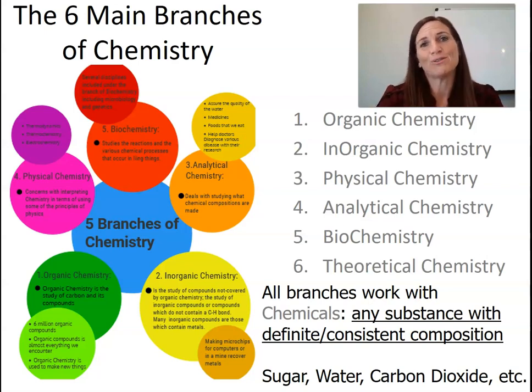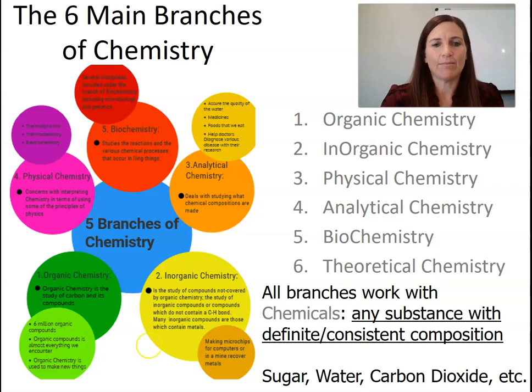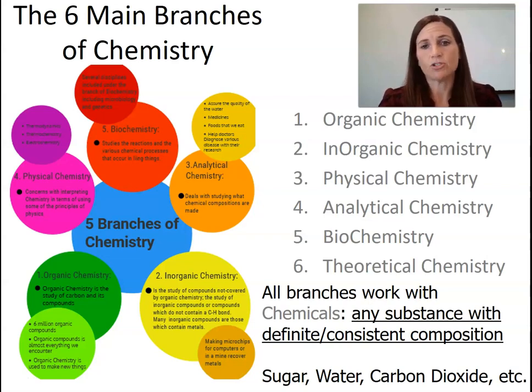In chemistry, all apples are organic. They're all made of carbon-containing compounds. Inorganic chemistry is the study of all compounds that were not covered by organic chemistry, things that do not contain a carbon-hydrogen bond. So making microchips for computers or mining metals to recover metals, those are things that would be covered in an inorganic chemistry study.